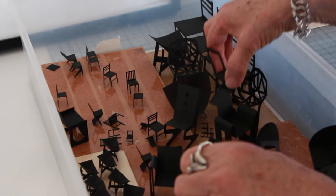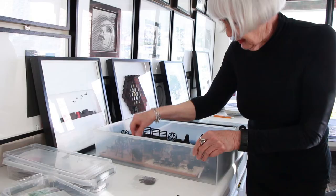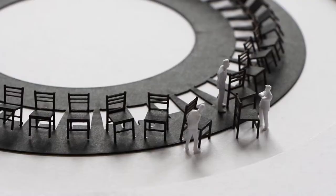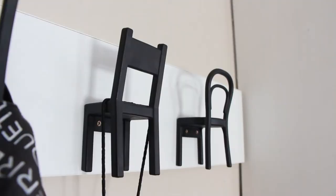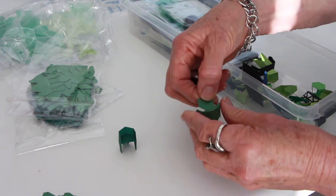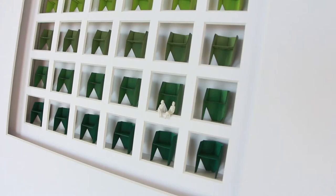In the last 5 years, I've done a lot of chairs, cutting chairs and putting them together. The chairs are, you know, some designs are timeless. And I incorporate that with my figures.